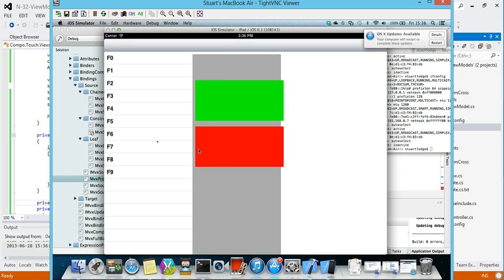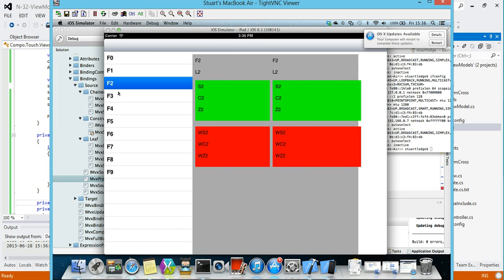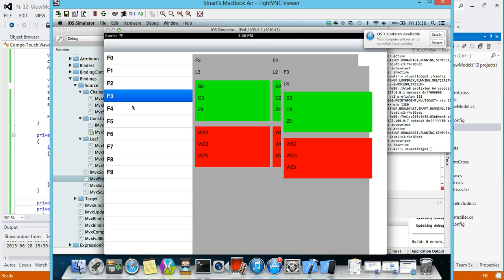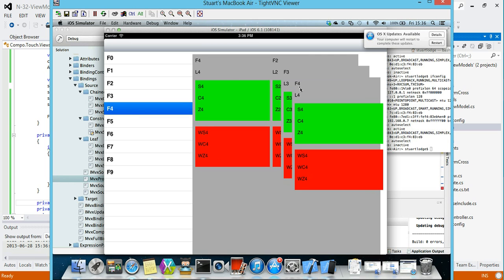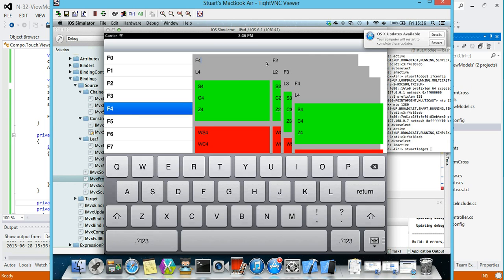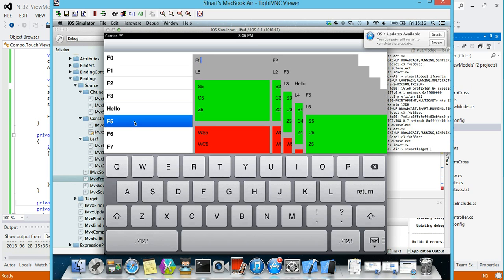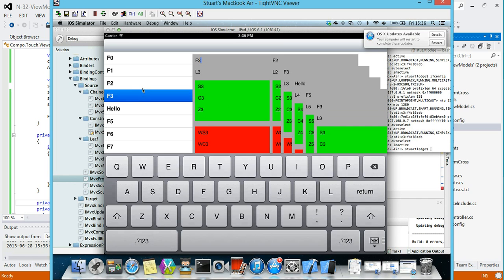So here's our current person, and you can see if we do that we get that, but we also get the history stack coming through. And then if we change our current person here to F4, then you can see that that updates everywhere because we've got data binding going on. That's hello working. And if we then change to F5, then the current person display changes and the history stack's there. So it now shows you all 3 effects that you can get.